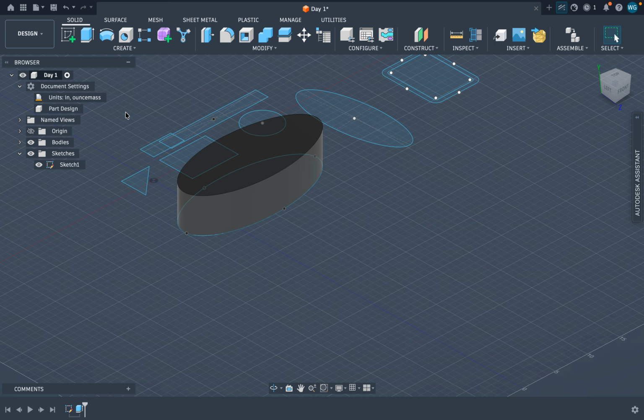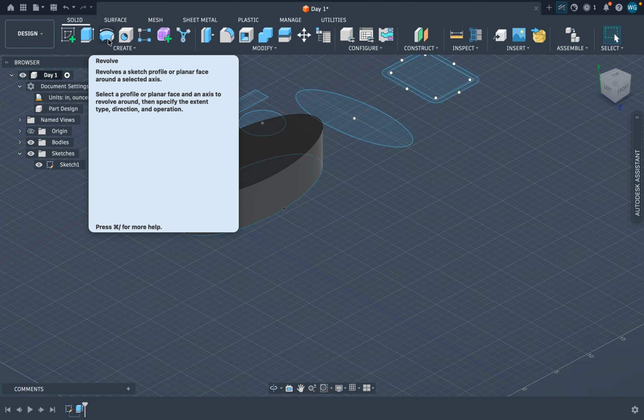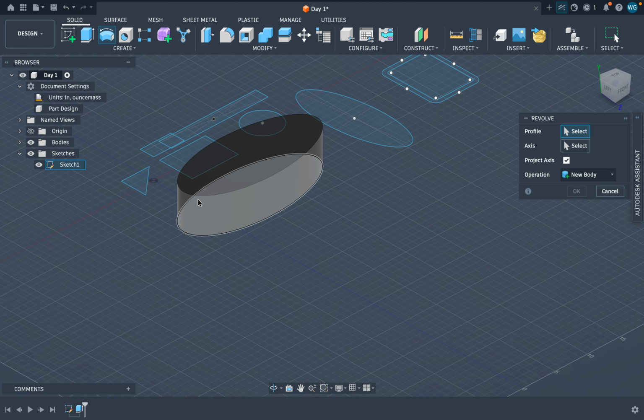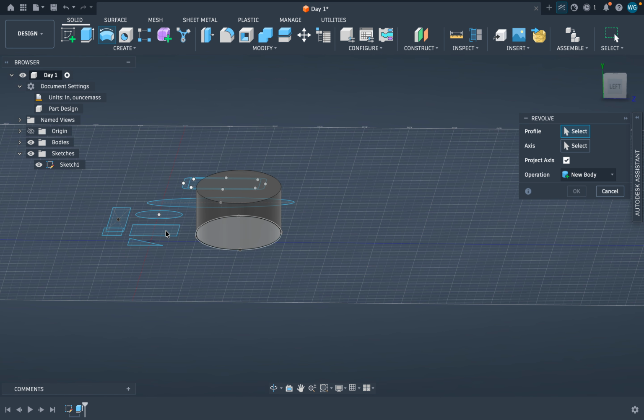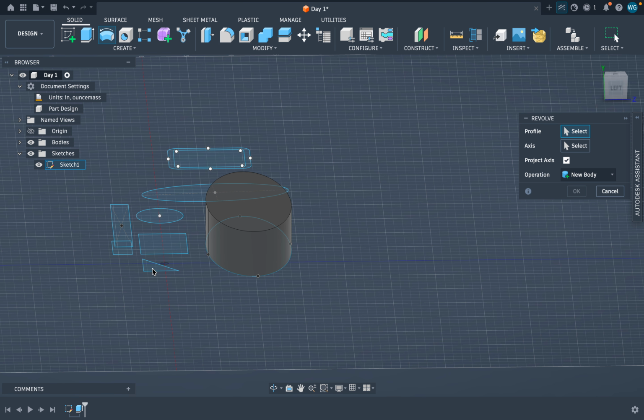Okay, next is revolve. To revolve is basically to make this into, we can say, a donut. For example, we're going to use this face and we're going to revolve it a full 360.